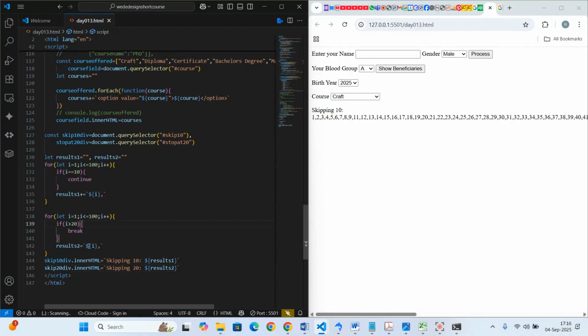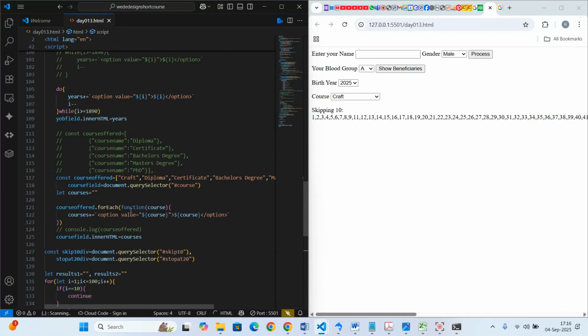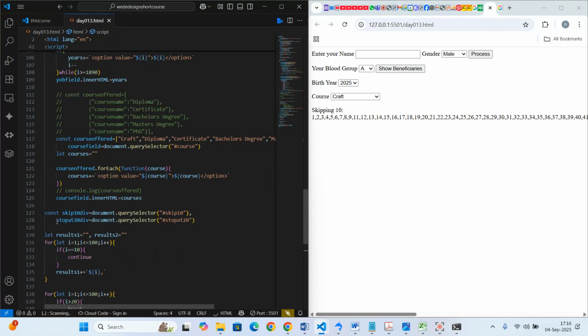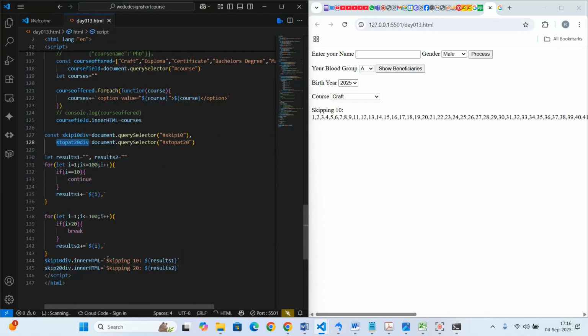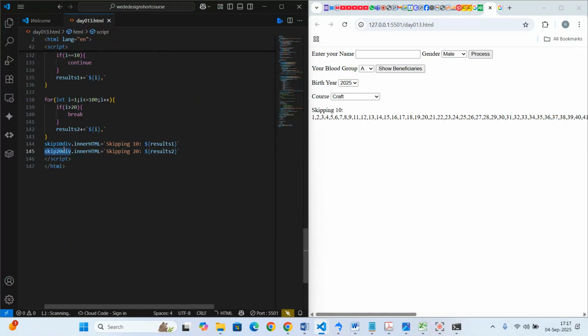This is equal to, plus equals. Are they on the same line? No, they're not. They should be on different lines because this is skip 20 div. What did I call it? Stop at 20 div, sorry. Naming convention.